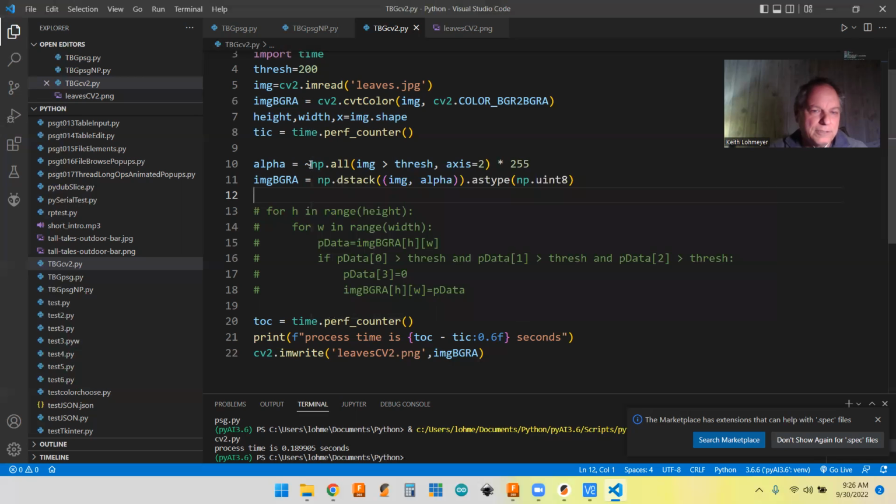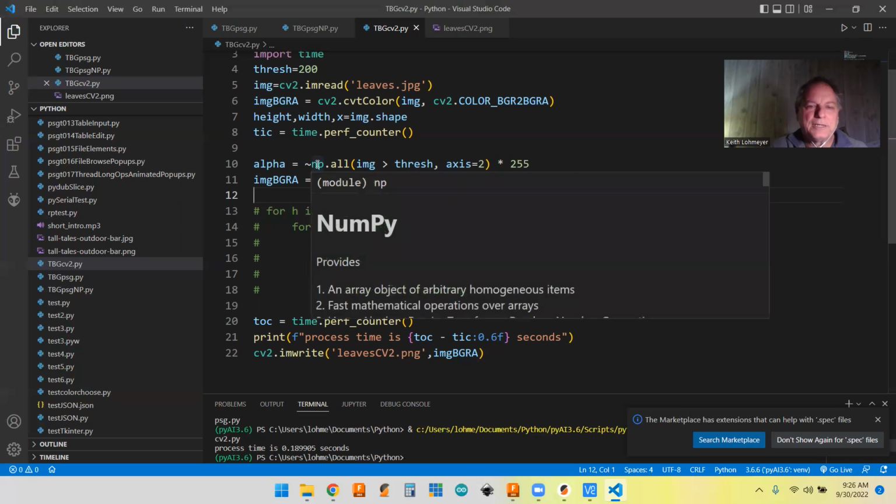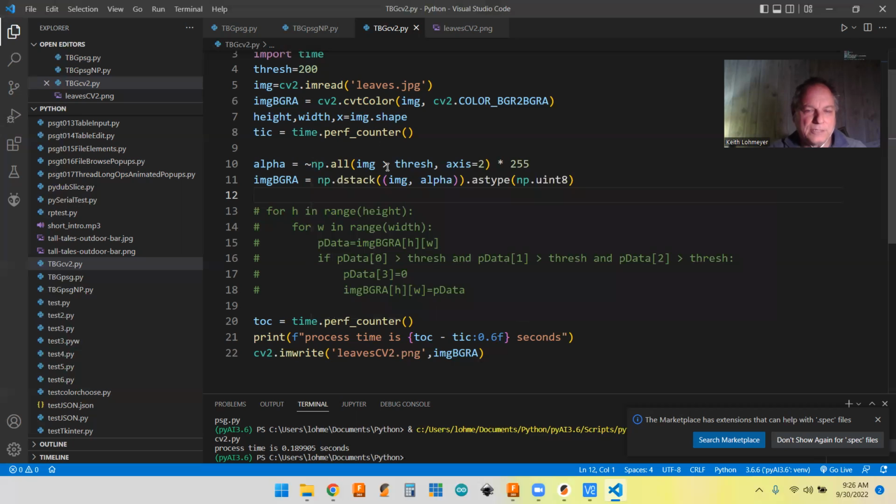But then they're doing this not up here. So I said, well, why can't we just flip this sign here and do this not? But it didn't work out. For some reason the numbers aren't working out. So you're better off doing it like they're showing here, and then doing the not, so that anything above the threshold is going to become a 0, because multiplying 0 times 255 is 0, or 1 times 255 is 255.